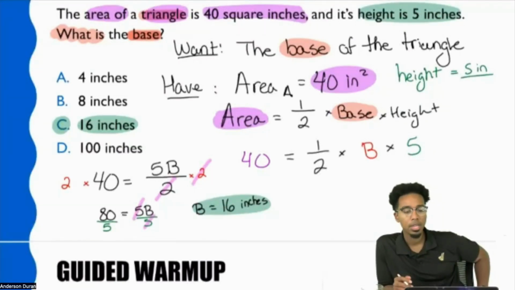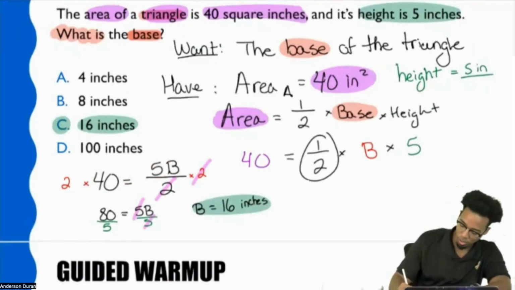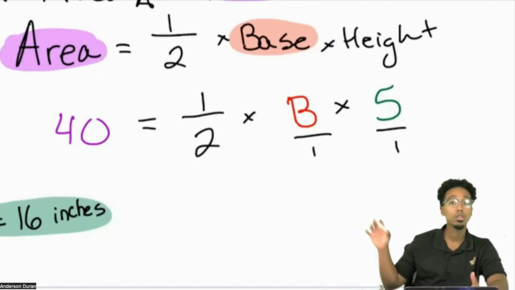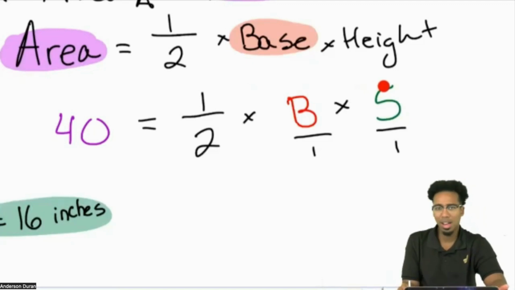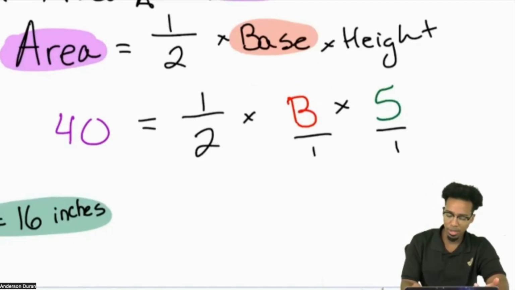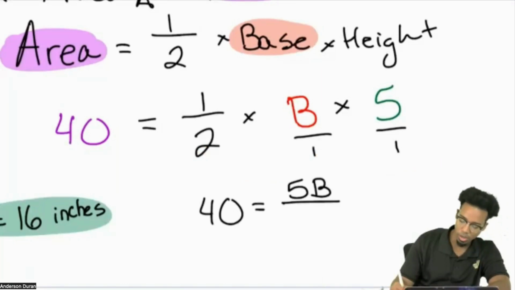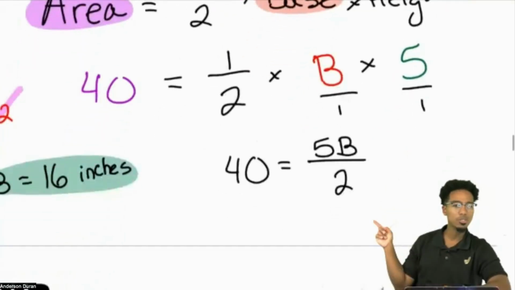Boom, right? Sweet. So then the next question might be, how do we go from here to what's over there? How do we get to all this? All I said was this, look, if you're doing a fraction like 1/2 times b times 5, you can treat these like they're over 1. And when you're multiplying fractions, remember, you multiply all the numerator stuff together, multiply all the denominator stuff together. So 1 times 5 is still going to be 5 no matter what. And 5b, or b times 5, that's the same thing as just saying 5b up top. And then when you have the 2, 1, and 1, 2 times 1 is going to be 2. So you just keep that 2 right there. So does everybody now understand how we go from here to this right here?